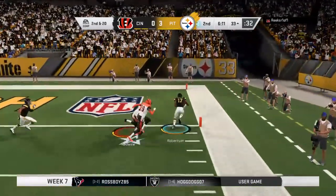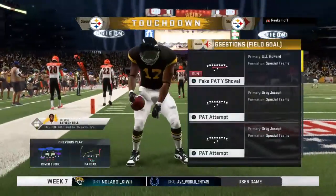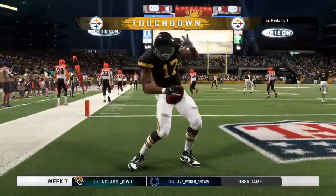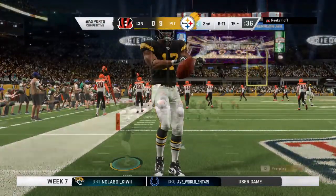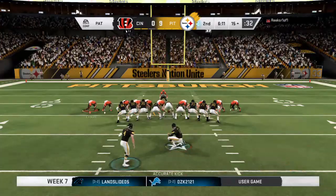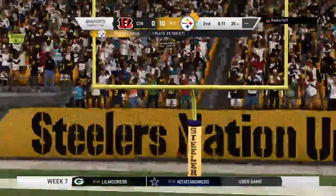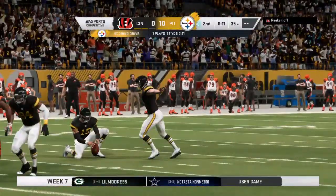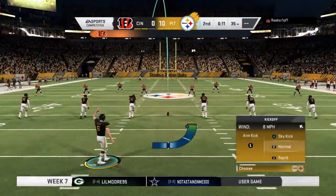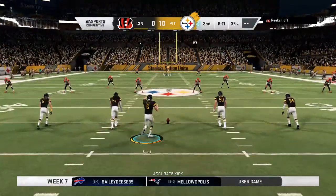On the crossing route, complete. That's Robertson, and he's going to take it in for a Steeler touchdown, as his guys are in for 6. And the Steelers broaden their lead. So the quarterback drops to throw, looks over, and boom, a guy that wide open, he has to be thinking, wait a minute, this is some kind of a dream. This is too easy. Yeah, a great dream, one you don't want to wake up from. But for the defense, almost feels like there was a bust in coverage.